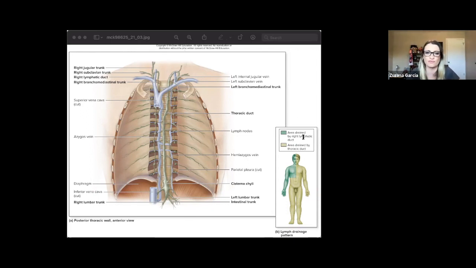But know that there are five types of these trunks. These trunks will ultimately merge into either the right lymphatic duct or the thoracic duct. Notice the thoracic duct is pretty long and runs through your thorax, but the right lymphatic duct is very, very short. This one might be tricky to find on the visible body, so you might have to actually be hiding things and such.